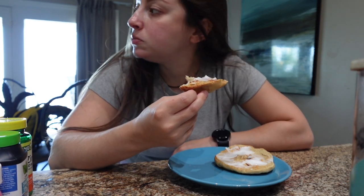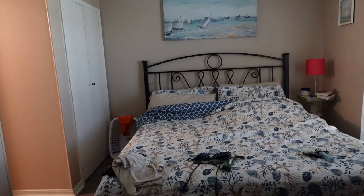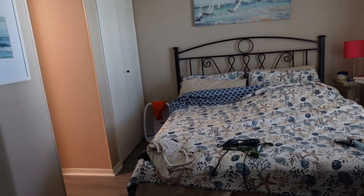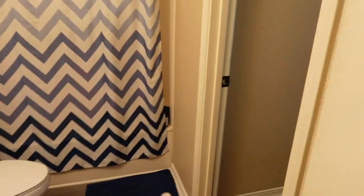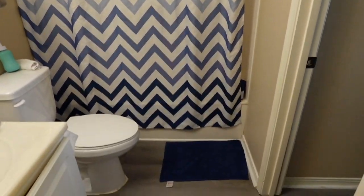Tiny little place. Let me give y'all a little Airbnb tour. This is the front door. So when you walk in, there's the bedroom here, and this is the bed. It's a king, right? It's an okay bed. It's a spring bed, of course, and I mean, I slept all right. My back doesn't hurt, so Sebastian likes it closed, so I said whatever. It's the hallway, and the bathroom is attached to the bedroom. So here's the bathroom. Nothing crazy.